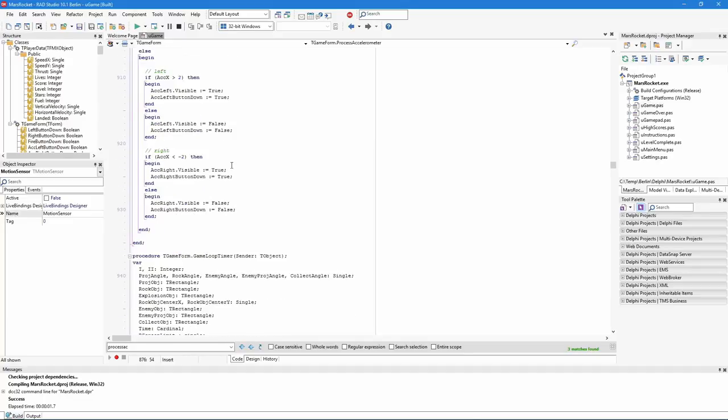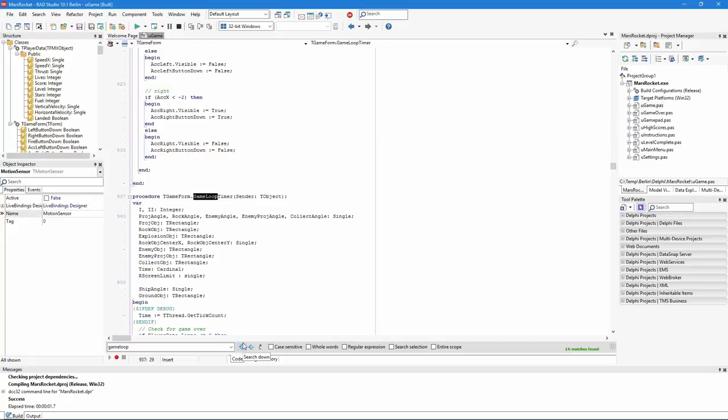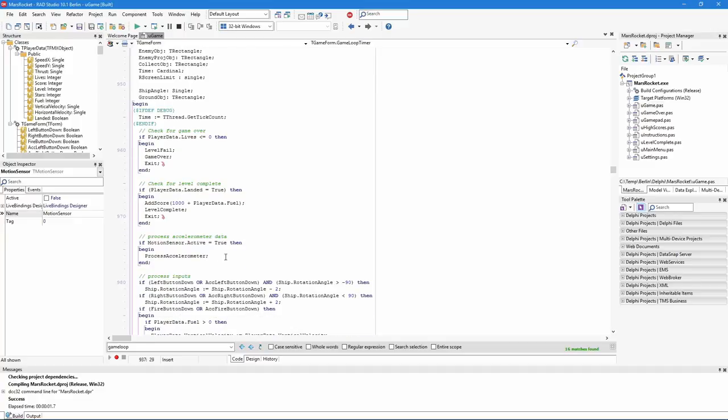So that's ProcessAccelerometer. And if you go to the game loop, which I showed you before, you can see that it processes that information right here.